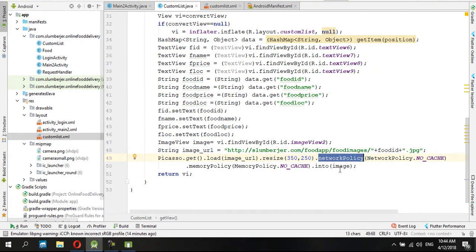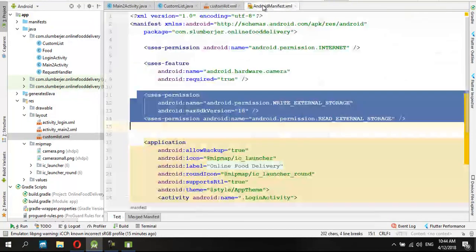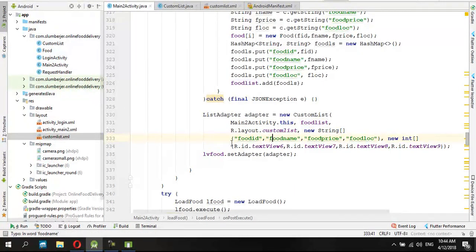This is also quite important because we don't want Android to cache the image. If we updated the image with a new image, then you cannot get that new image displayed back. So we need to remove any cache whenever we load back into the image, but this will affect performance because we keep on resetting the image cache. Alright, next, what we have here, populate the list view with the adapter that we define here.